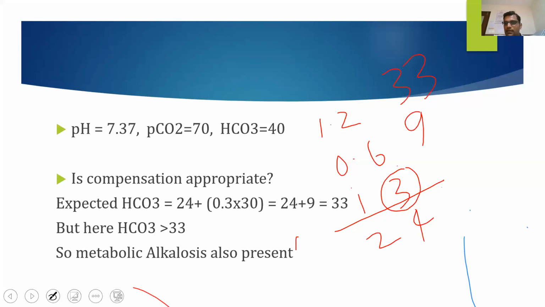But instead in this example, it is 40. So overcompensation never happens, so that means it is not overcompensation. There is a primary independent metabolic alkalosis. Okay. So in cystic fibrosis, the body will be losing H plus and chloride, so that way the body produces metabolic alkalosis. And because of CO2 retention, there will be respiratory acidosis. Both are independent disorders.